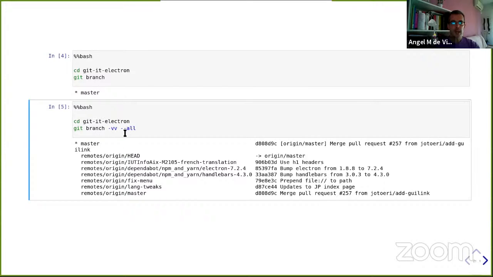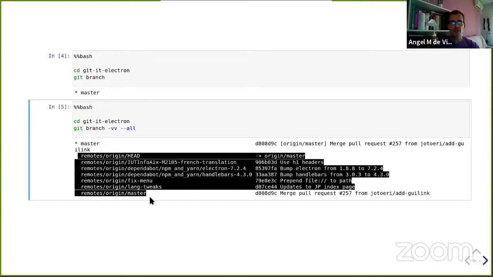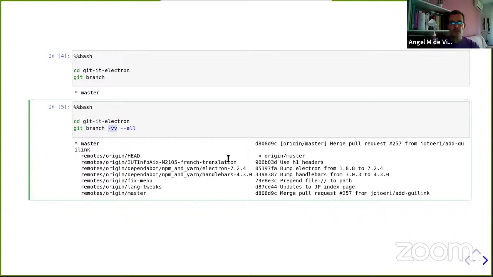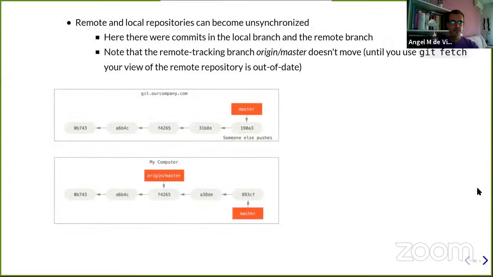Okay, so then if I want to see more details, I could use this command, git branch -vv --all, and this will show me not only my local branches but all of them. So now it's showing me that locally you have master, and in the remote repository you have all these branches. With this one it's also giving me this information: it's telling me where in that branch I am, but it's also showing me the tracking branch. So I see that master is tracking origin master. So if you get lost with which branch you're tracking, you can use this and see exactly what the situation is.